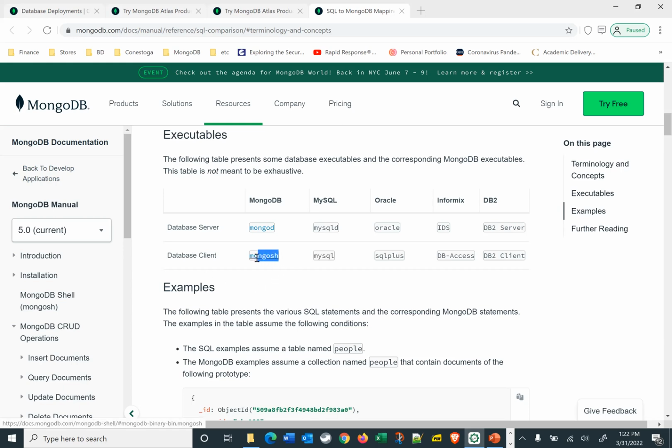So we'll be using Mongoose as a database client in the terminal, and we'll practice a lot of code today. The database server is MySQLD, and here it is mongod. Because we'll be using Atlas, we are not going to use mongod today. But if you would like to use the local version of your MongoDB, then you have to use mongod. I hope that makes sense to you.